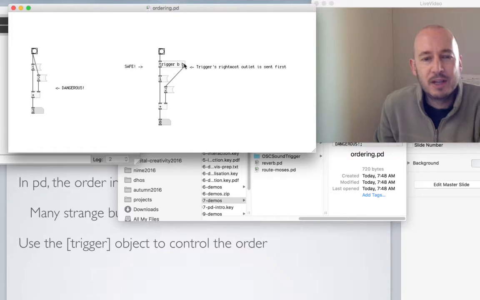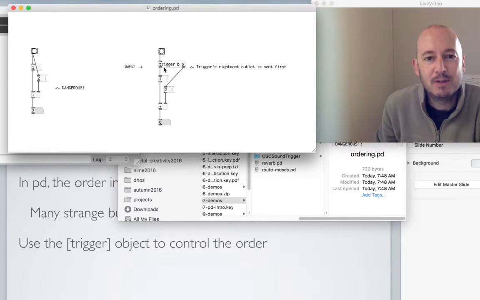And I should say I can add more arguments. So if I need to send 3 bangs or 4 bangs or 5 or 6 or 7, any number, I just keep adding b's to this argument list. So in this case we have 2 because we want to send 2 bangs out, 2 separate outlets. So a bang comes in the inlet, we send a bang out the rightmost outlet first, so that triggers the 2 message to be sent to the cold inlet of the plus object, so that's now a +2. That chain is finished.